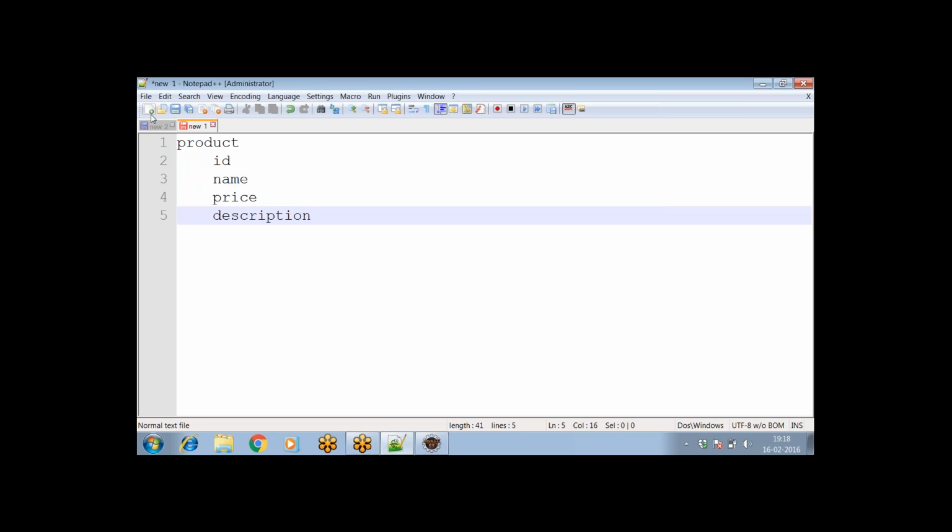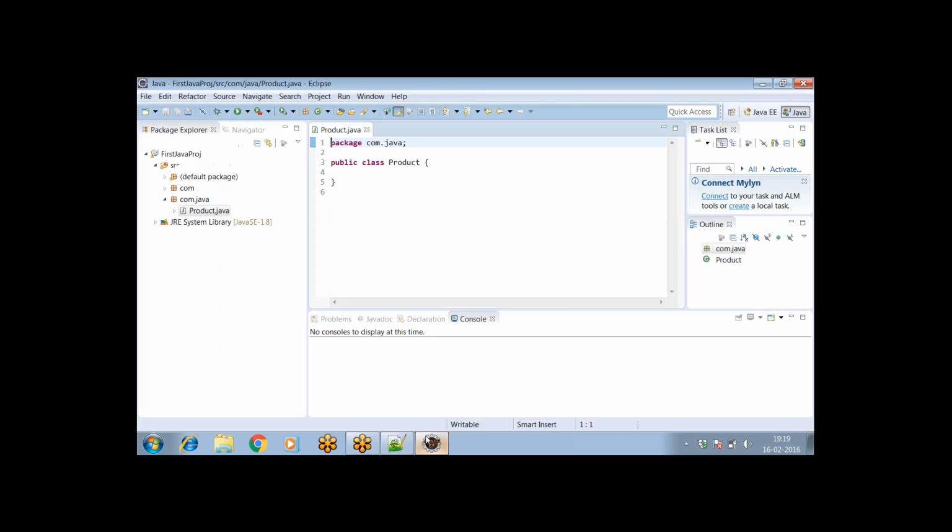Okay. So to represent this product class, let's say we need to define to represent this product objects. Okay, we need to define a class. So let's define a class which represents that product objects.